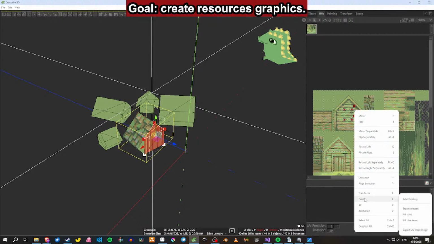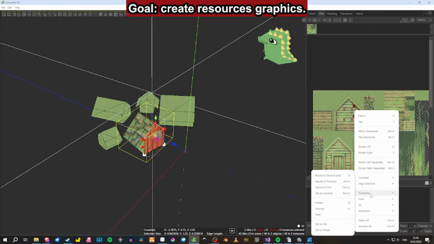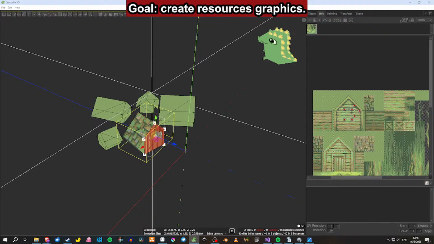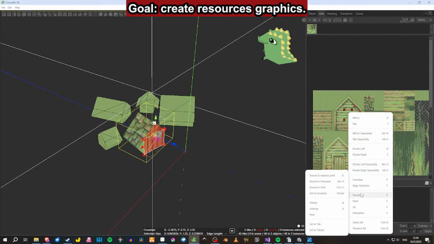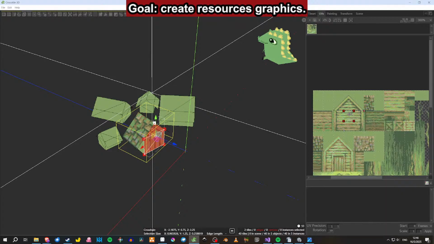Paint. Trace selected. Round to position. Round to breathe. Crazy.